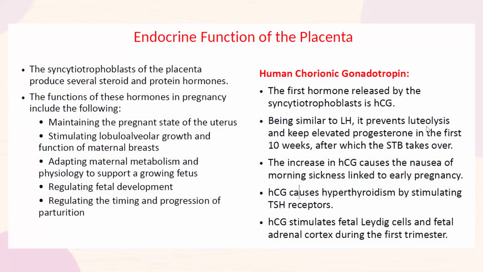Why do we not want the corpus luteum to degrade? Because the corpus luteum is going to secrete progesterone. And what this progesterone is going to do is keep the lining of the uterus intact. Because imagine if you had a zygote, right? And the lining of the endometrium ended up shedding because there wasn't any progesterone, because there wasn't the corpus luteum. What would happen? The zygote would not be able to implant, or even if it did already implant, if the lining shed, the zygote would end up getting shed with the menstrual blood, right? So HCG is very important in preventing that.